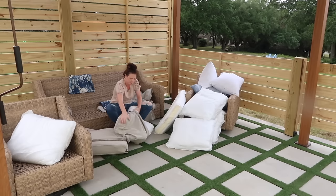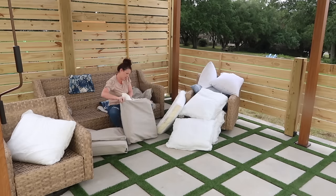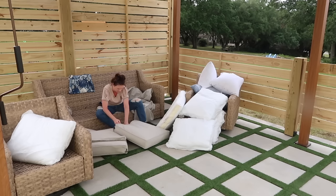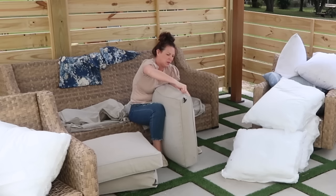I love it. And it made out here smell super good. Because I don't usually use really strong detergents, but my kids, the older girls, left some of their detergents. So I figured, why not use it? It's outside.